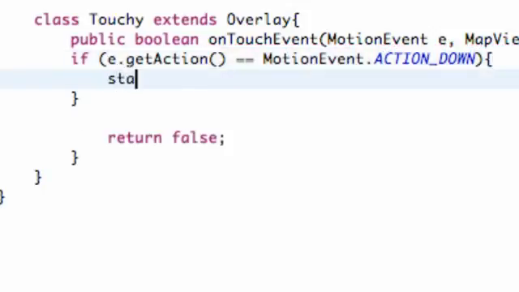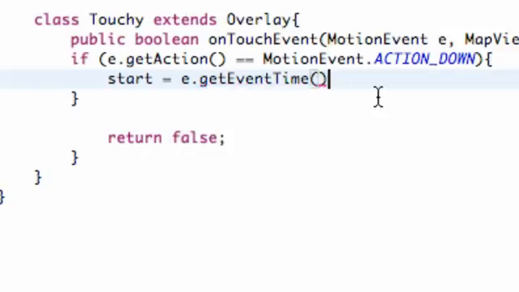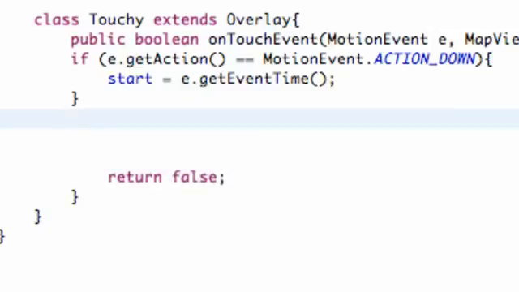What we're going to do is get the starting point, or the time, when that event happens. So we're going to set our start equal to e.getEventTime, which is a new method that we haven't used yet. That's probably the sole key point of this tutorial, getting the event time when an event happens. That's a pretty good method even for games. If you want to judge the velocity of how fast someone moves from one point to the next, you can do it this way. But we're going to set up another if statement for when they release.